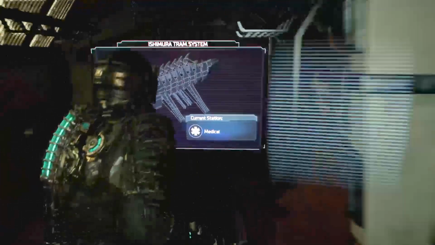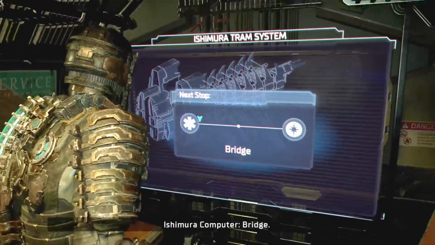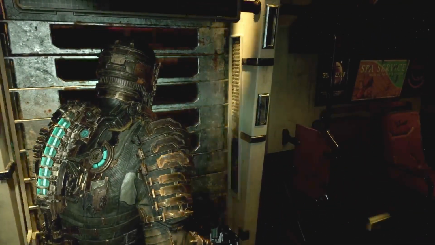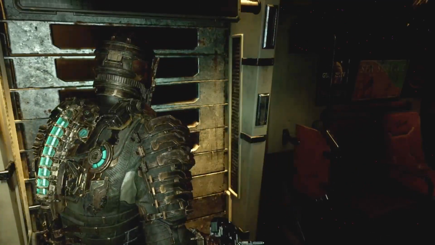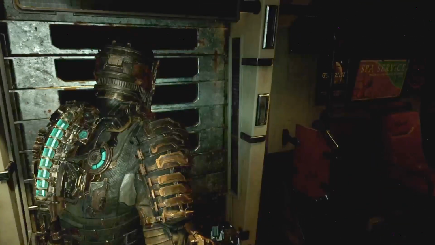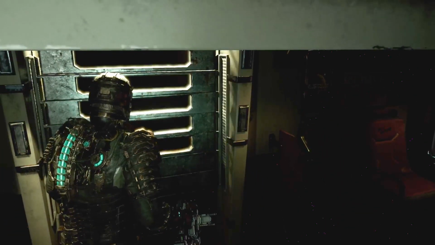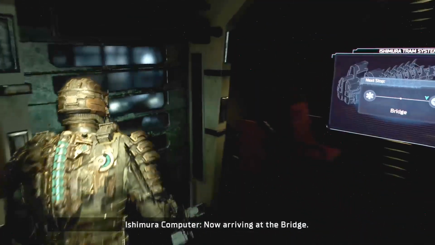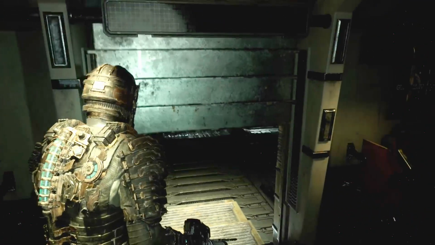I think I gotta go to the bridge, yeah. Bridge. So I'll go to the bridge, that'll lead me to the crew deck. Am I gonna have to fight Unitologists? That would be an interesting twist. A bunch of crazy armed Unitologists in the first Dead Space game. And you gotta fight them. I mean, I don't condone killing innocents, but I'm pretty sure Unitologists at this point just don't give a shit.